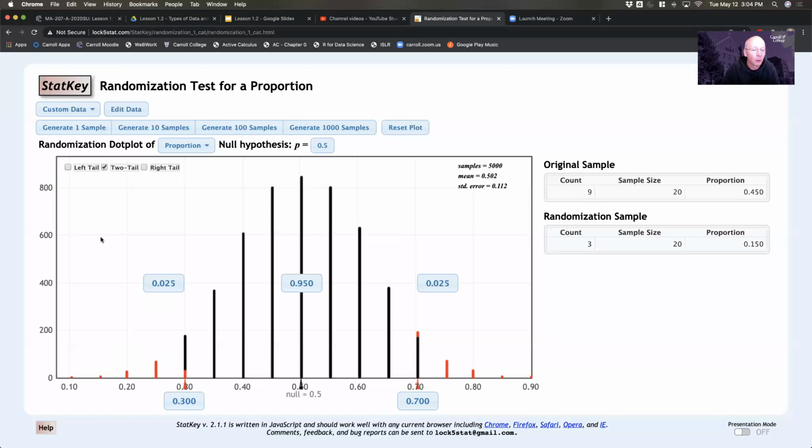Moreover, between about 30% and about 70%, that's where most of our data falls. So if somebody says, well, I had 35% of my 20 coin flips turn out to be heads, great, I'm not super suspicious of that. Somebody says I had 10%, I'm pretty suspicious of that. That seems like weird data to me. So I want you to use the ideas in this video, and I'm going to link the video through the next several questions, to answer questions about weird data. The whole idea here is we're trying to quantify what weird might be.